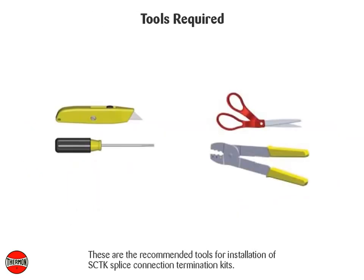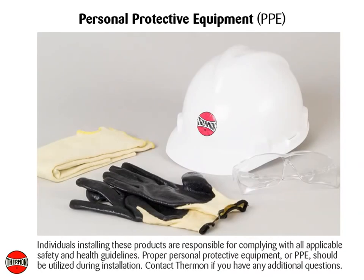These are the recommended tools for installation of the SCTK Splice connection termination kits. Individuals installing these products are responsible for complying with all applicable safety and health guidelines. Proper personal protective equipment, or PPE, should be utilized during installation. Contact Thermon if you have any additional questions.